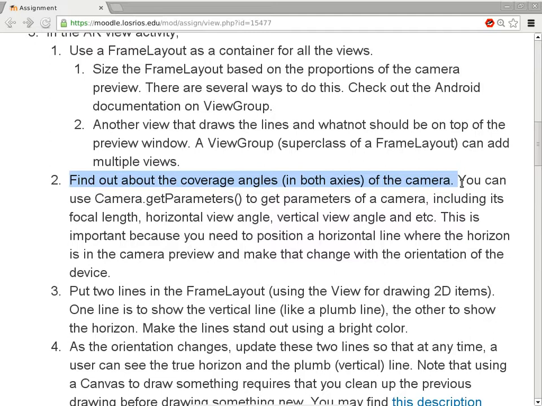If this is the actual line to the horizon, then you will have to figure out how far from the top or how far from the bottom is the center of the horizontal line in your camera.